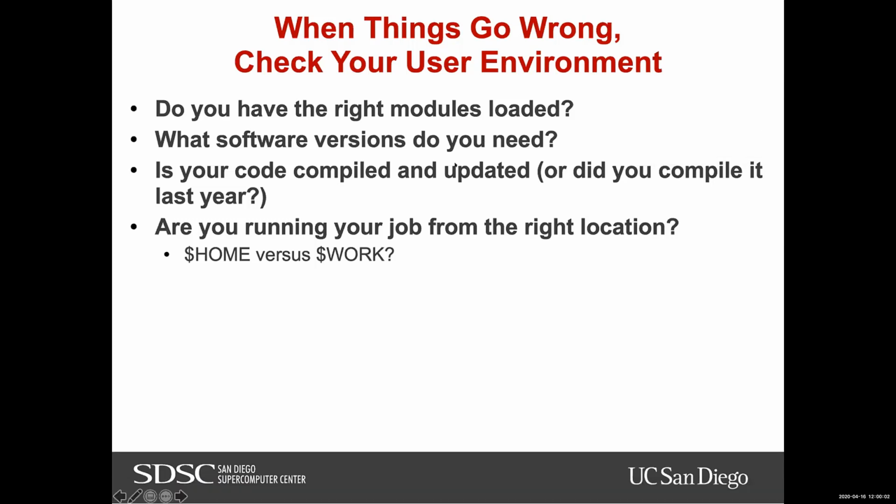Is your code compiled and updated? This is a big caveat today because we have a new operating system and a lot of people are still struggling with it. And it's a lot of little tiny changes. So be aware: is your code, or are any of your libraries, updated, and which version are you using? Are you running your job from the right location?